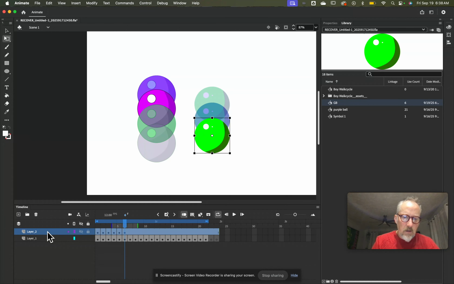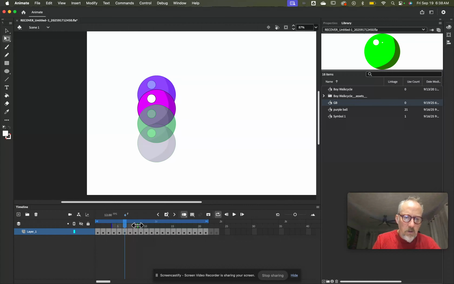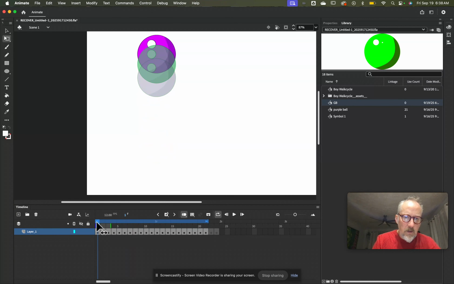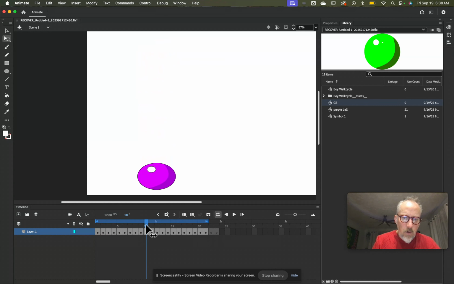Okay, so I'm going to take this here and delete that, just to throw that whole thing in. So we'll just deal with the one I've got, but that's how I made this, and that's the action we're going to use for all of these, F6, until we get down. Okay, now after I get all the way down, to distort my ball as it hits the ground, I'm just going to use my transform tool.